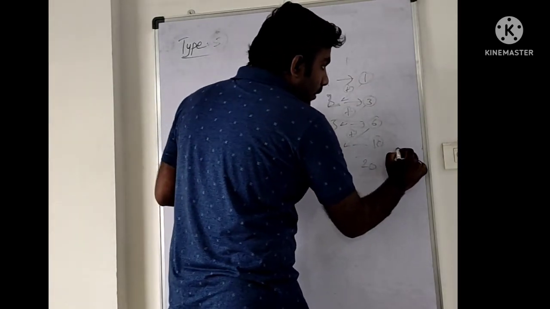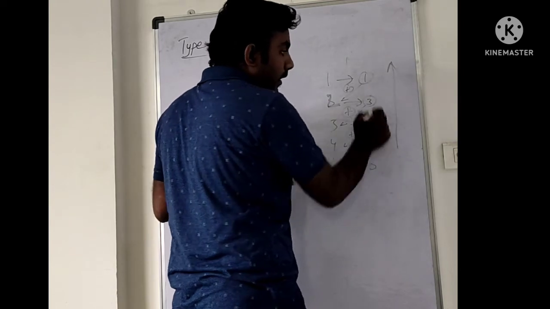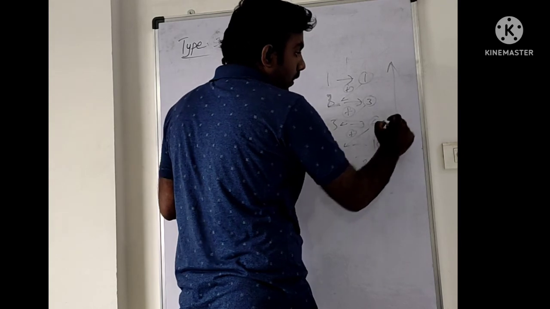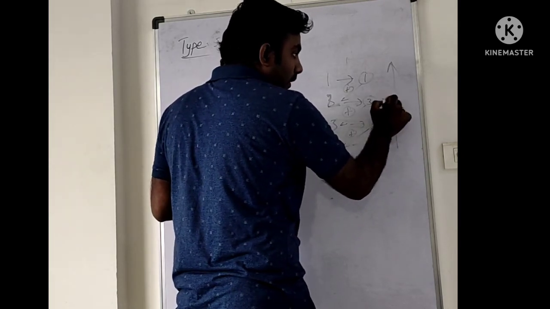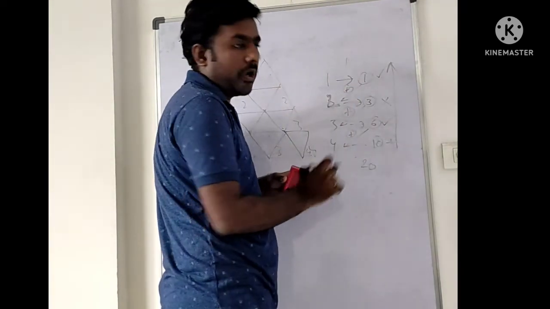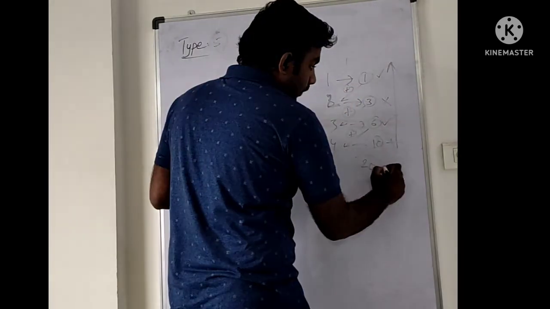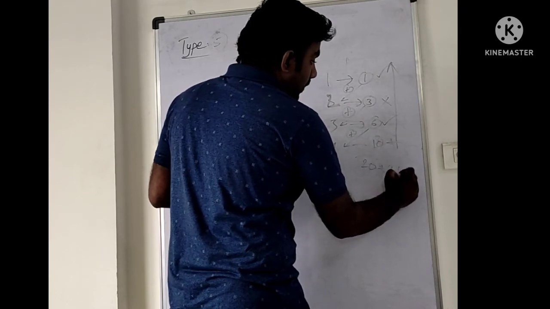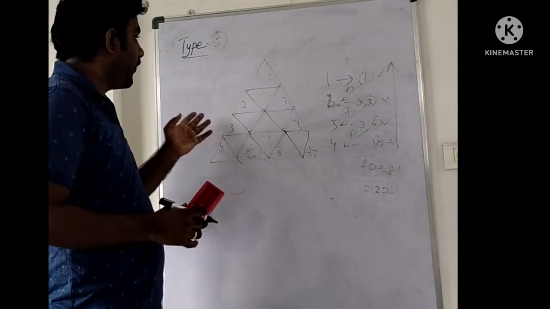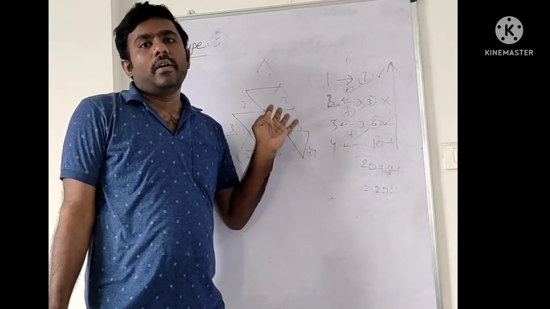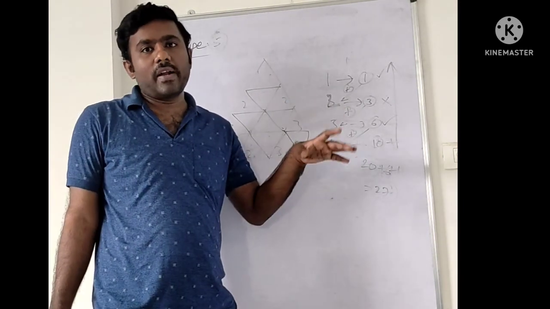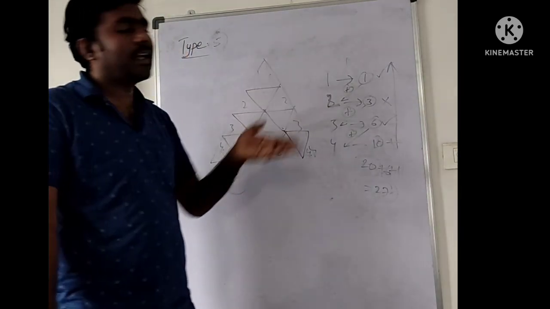From here we can move upward and add alternatively. We leave the bottom one and consider the next one, then leave one and consider the top one. Meaning alternatively we add to this number, 6 plus 1, so total number of triangles is 27. Likewise, we have different types of figures, meaning how to find the number of triangles in those figures. These are the types.